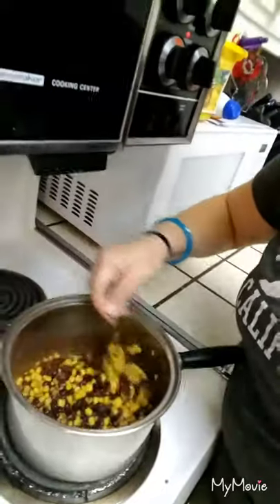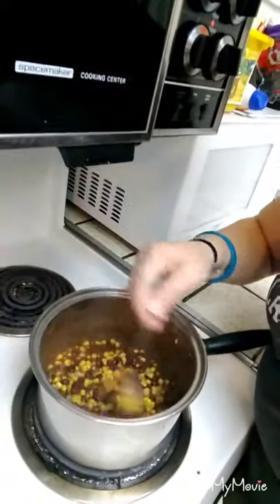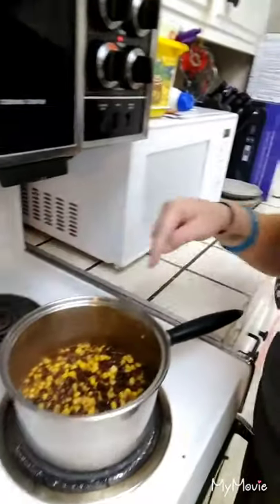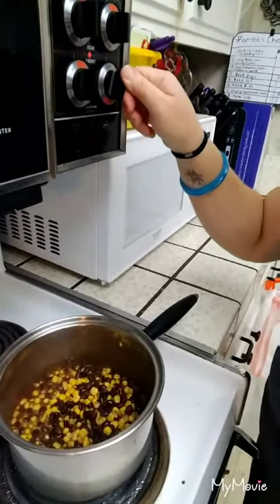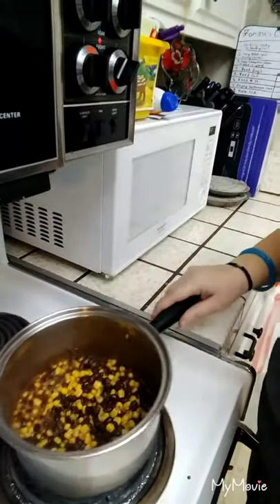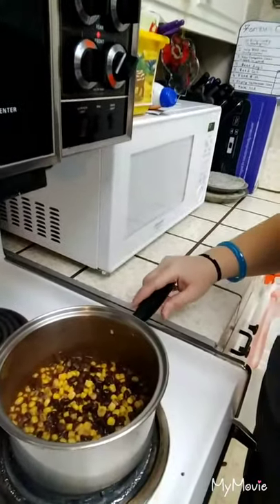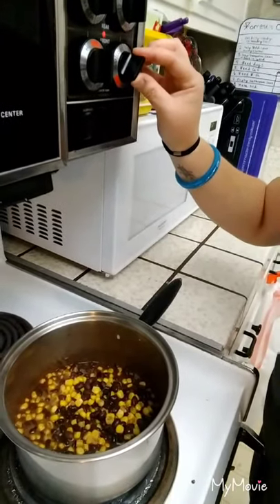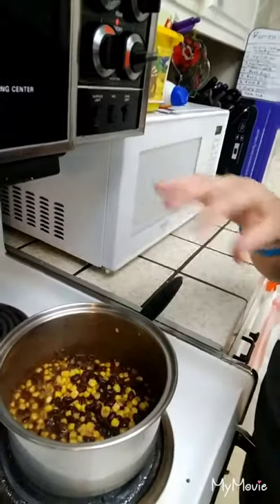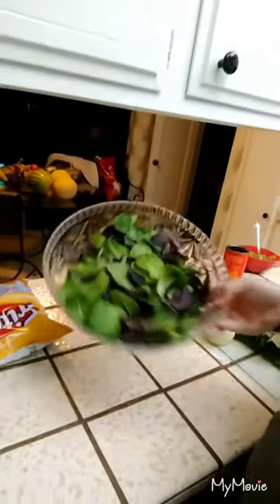Over here I already put it on. I have a can of organic black beans and organic whole kernel corn with no salt. What I do is put a little bit of garlic powder, a little bit of onion powder, a little bit of seasoned pepper, and then chili powder. I was just heating it up so I'm going to put it on low because it's already pretty warm — it's just going to keep it warm while the rest of the stuff's cooking.